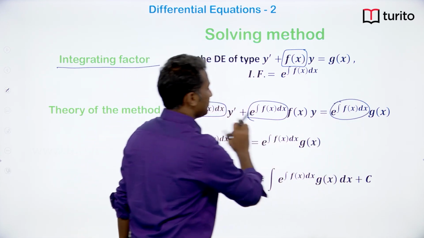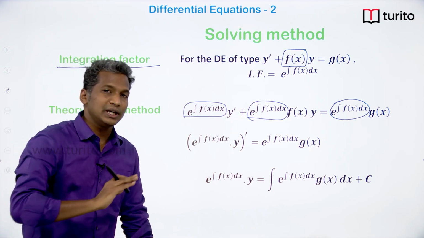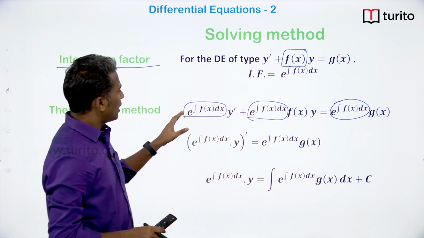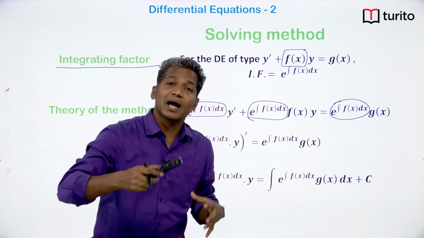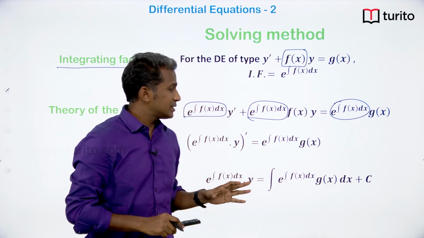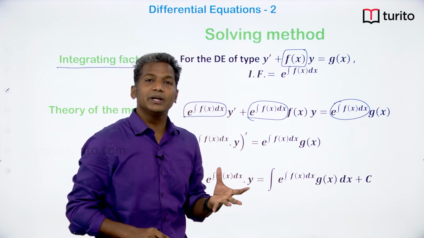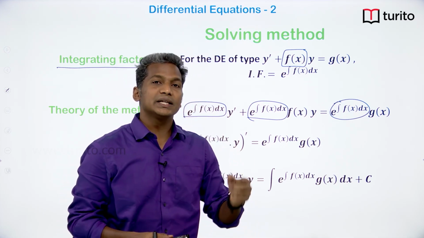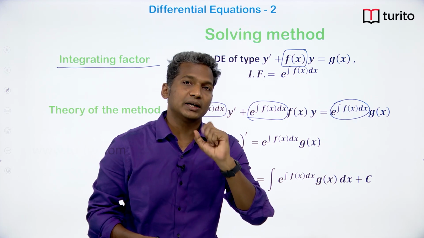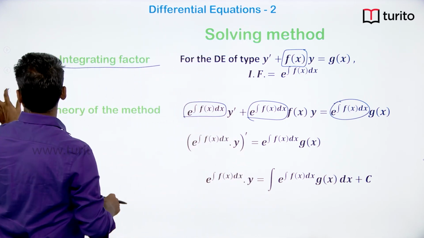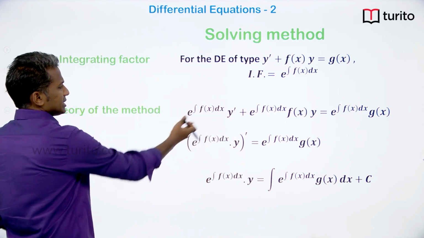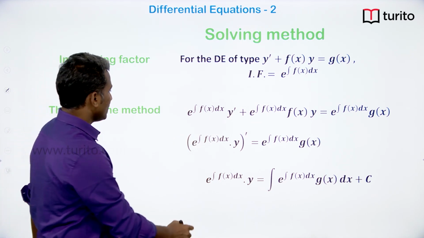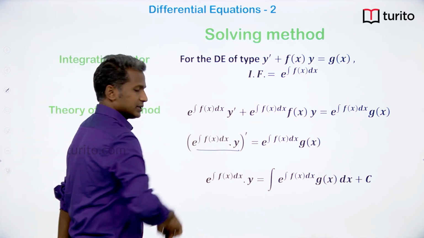Okay, so we have multiplied the entire equation with the integrating factor. Now if I multiply with this, what happens? What happens is LHS will turn out to be one exact differential, or in other words, LHS will come out to be one perfect derivative. So how do we do that? Just imagine that we are taking product of these two functions.